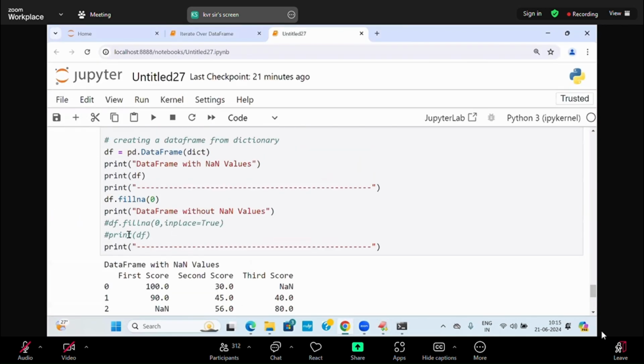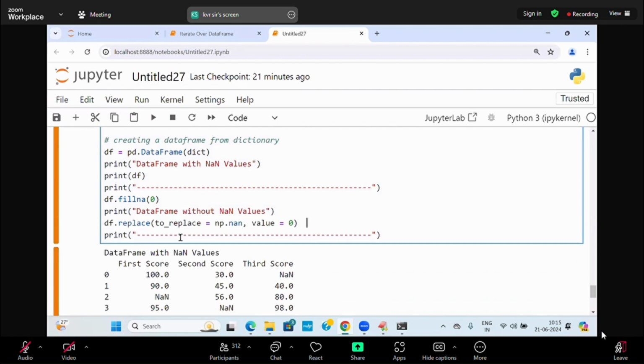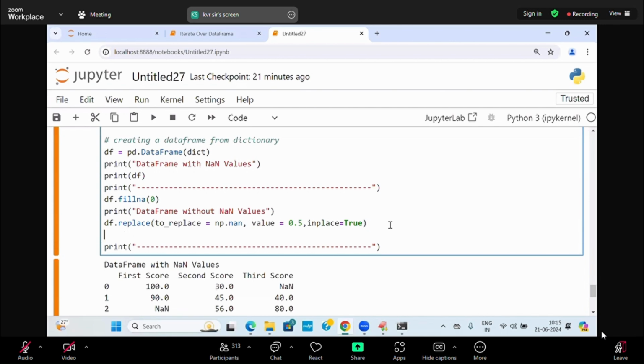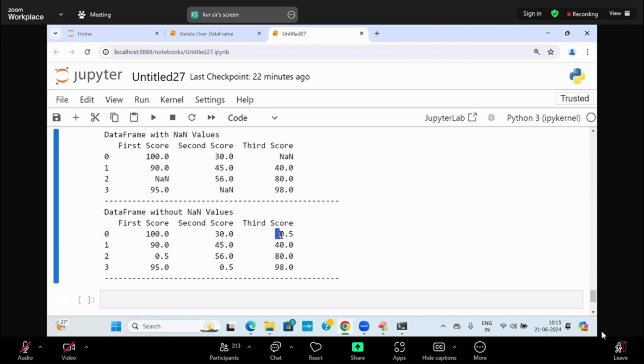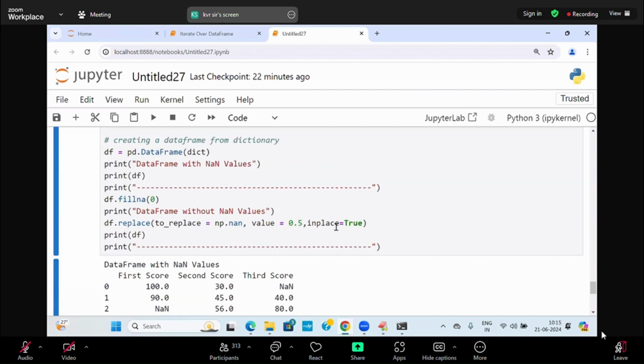It's not only the value you are placing; you can insert your own value. For example, 0.5 in place of np.nan, you are writing it. And I'm writing inplace is equal to, for example, True. And you try to say what? df. So you are going to get it, I think so. 0.5 filled or not? 0.5 filled. It is your own value. You can print it. Getting it?